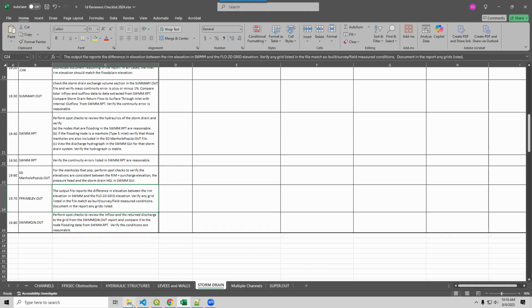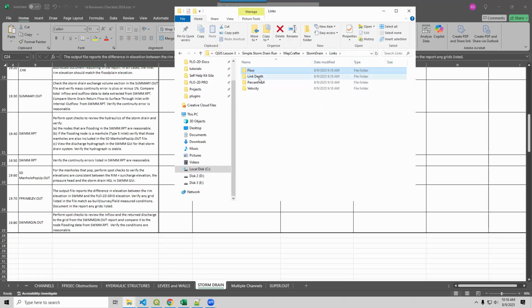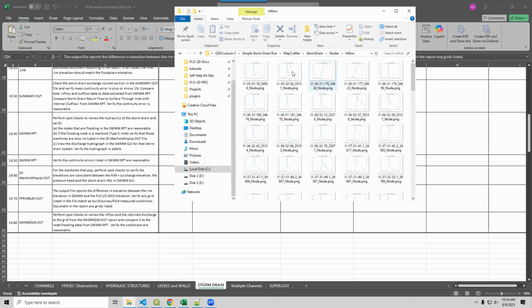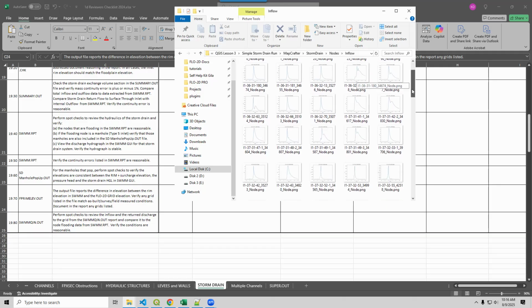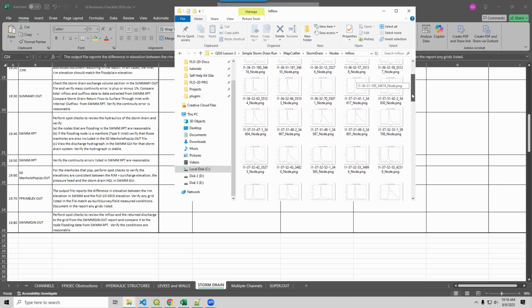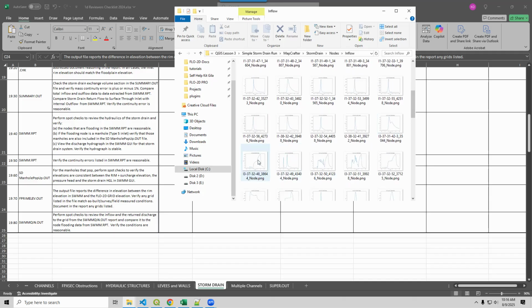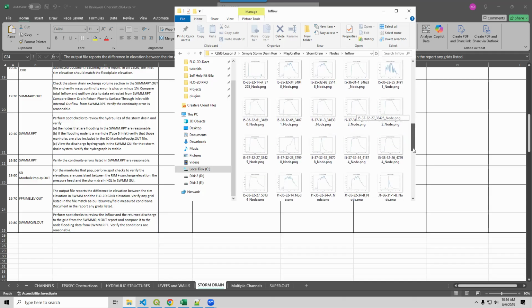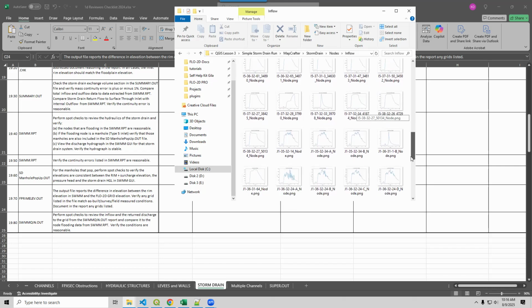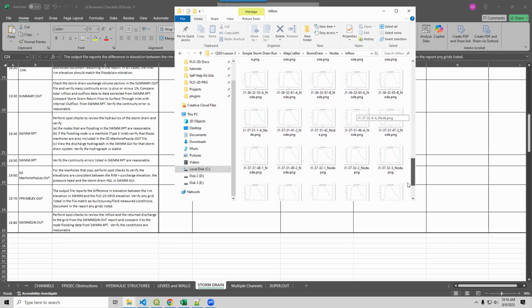Again, the district program and our program will both create these graphics, these plots, so you can check this stuff. And again, what am I looking for? I am looking for instabilities, surging. It could be numerical surging, or it could be valid surging. I'm looking for high and dry nodes. So if a node doesn't have any discharge, why does it not have any discharge?